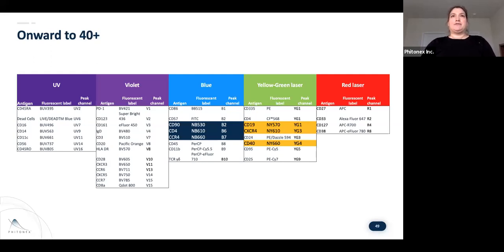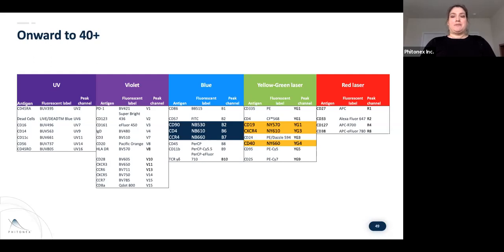I ran that panel for the first time on Friday and finished acquiring all of the single color controls yesterday. So I would say that is coming soon, but we want to take that data and make it publicly available and show what's working and what's not, so that you can see a show-me-the-data kind of example. That's just one of the things that I think has been really exciting about working here, really asking the questions that I didn't think people would just ask straight off.